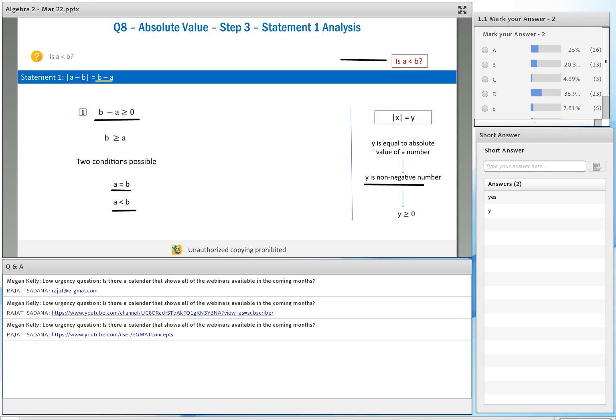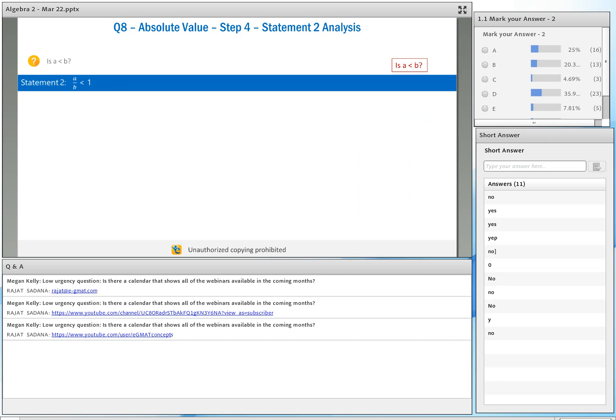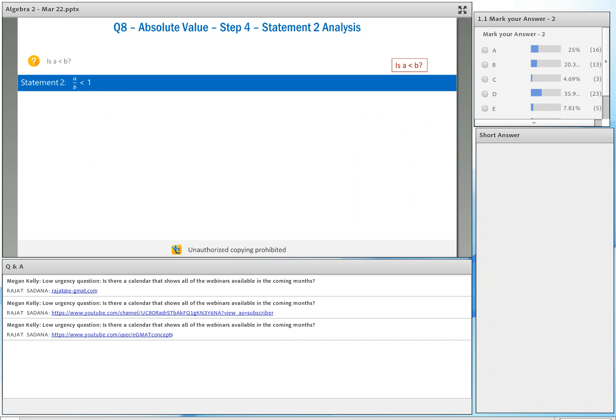There are two possibilities. Then is statement 1 sufficient? Does this mean statement 1 is sufficient? No, it isn't. Why? Because the question is asking, is B greater than A? And you can't with 100% certainty say that B is indeed greater than A. There are two possibilities: B can be equal to A or B can be greater than A. So statement 1 is not sufficient, which means A can't be the correct answer, D cannot be the correct answer. Everyone with me so far?